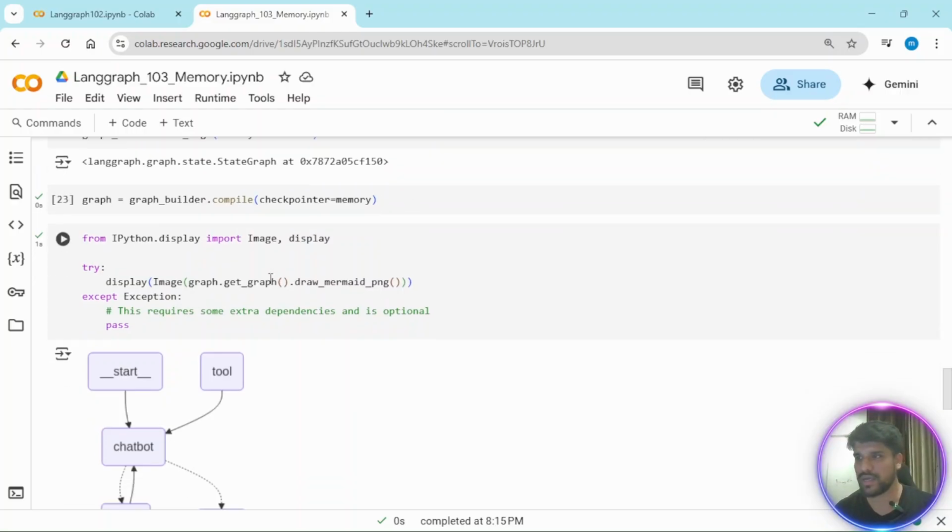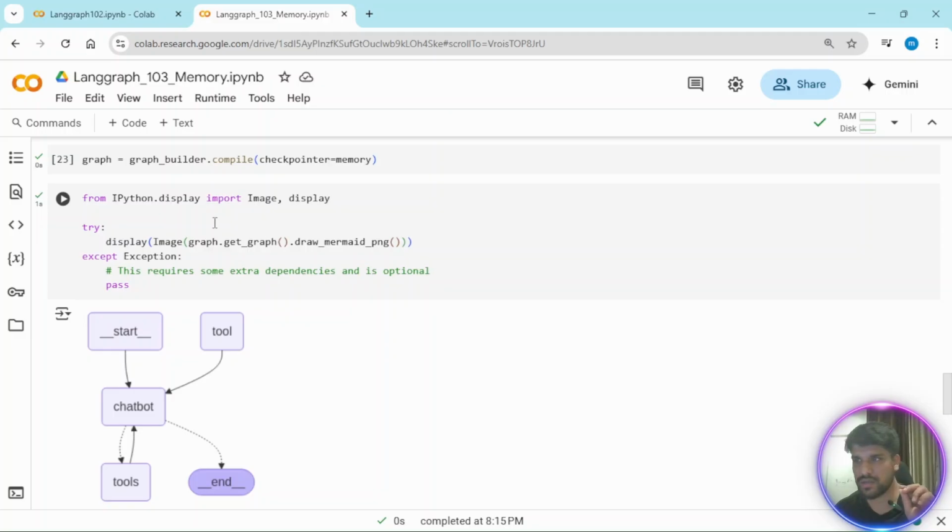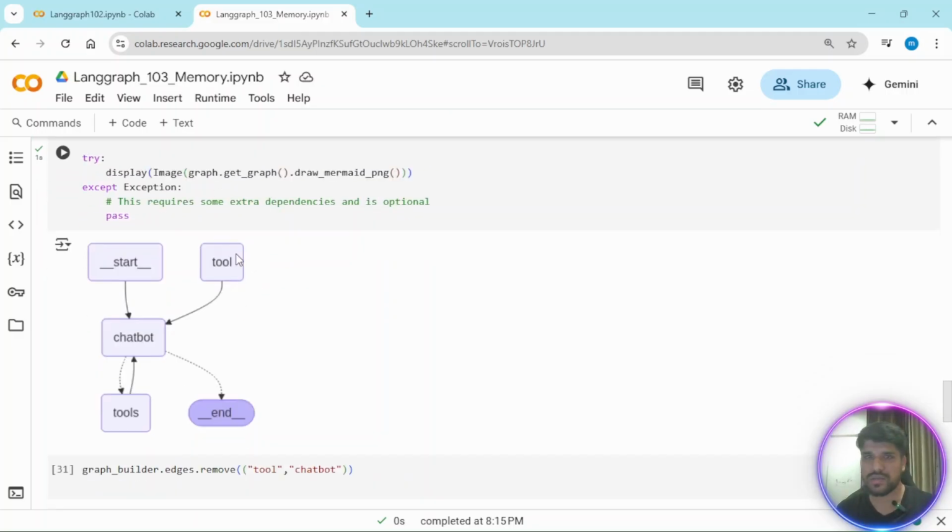That time I didn't get an error. But when I execute this block of code to see my view, I found that this tool is already created, right? Though I have compiled with the new thing, the previous node is already there, which is not the requirement. Now the problem is you want to remove this.